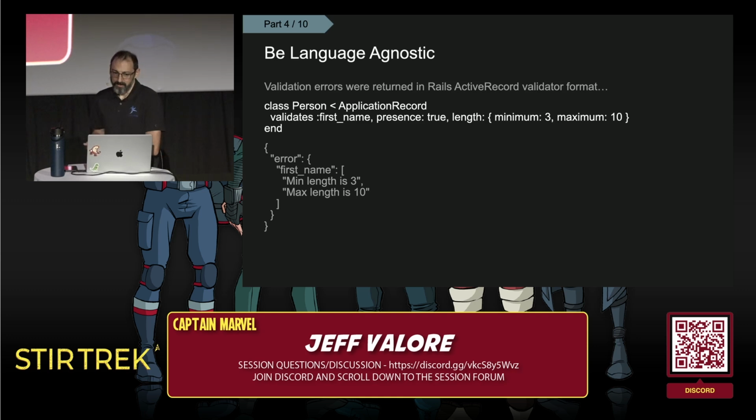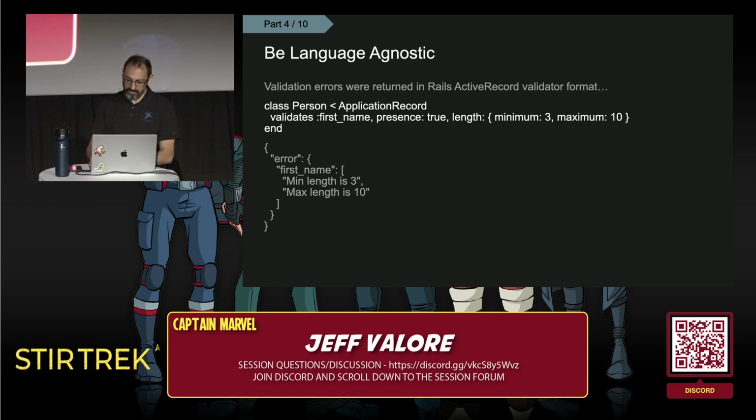But it brings me into point 4, which is to try to be language agnostic, and this is why you should rely on your documented conventions instead of the conventions of your specific language or framework. This response is pretty good, but first name is always snake case because it aligns with the property name in Rails, and you might have other teams that are using camel case or a different case, so you could possibly clean this up a little bit by normalizing the field names.